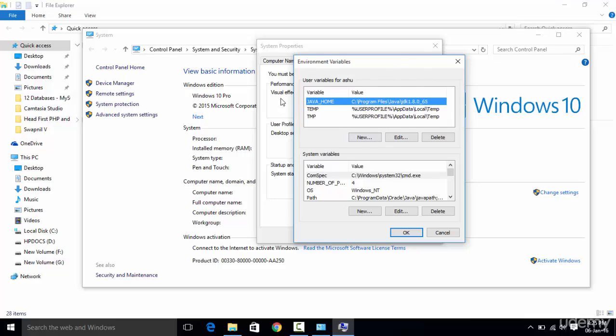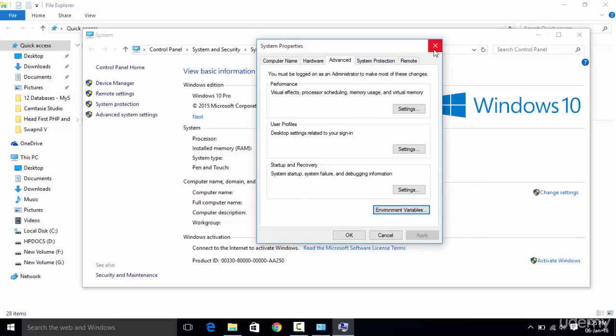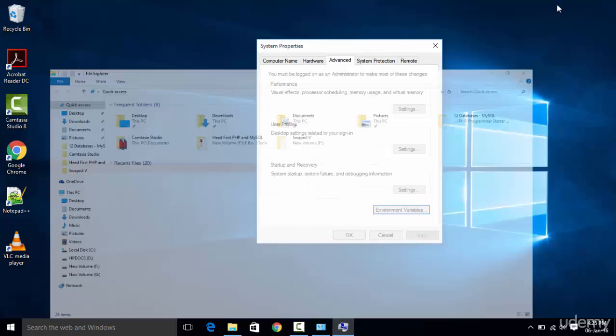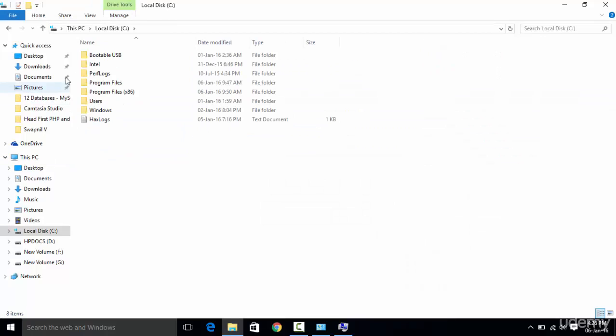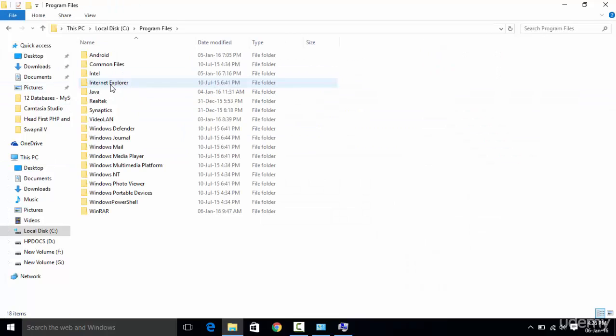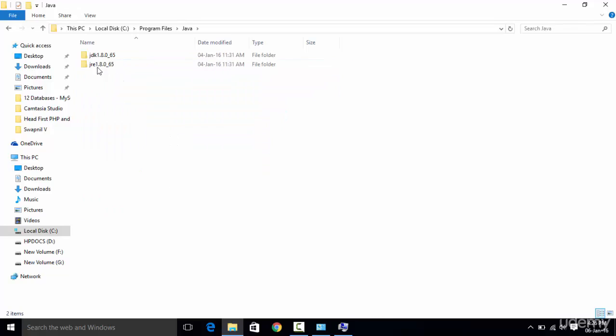In order to do that, the first thing which we need is the value of this, which is nothing but the path where your JDK resides. So if you have installed the Java JDK at a certain location, we need to specify that location over here. If you have no idea about the location of your Java JDK, you simply go on to my computer, then go on your C drive, then open up program files. Then in the program files, you will get a folder named Java. Just open it up.